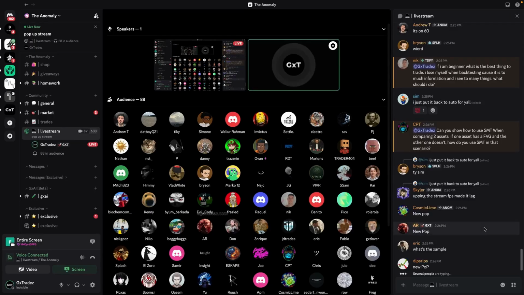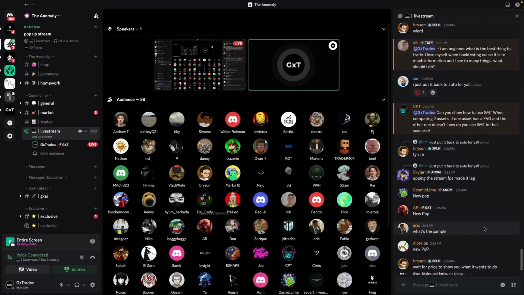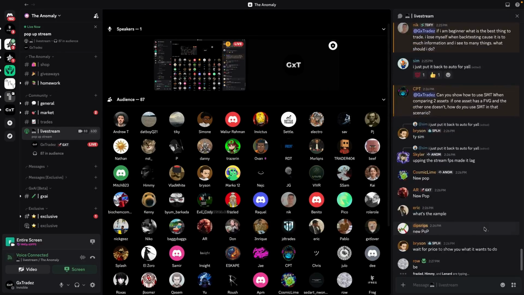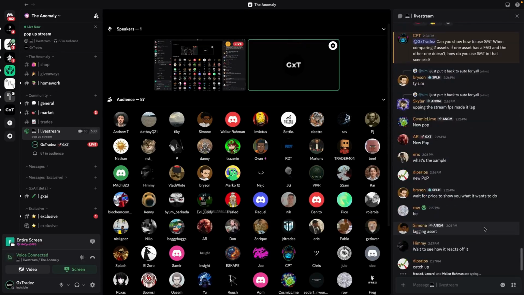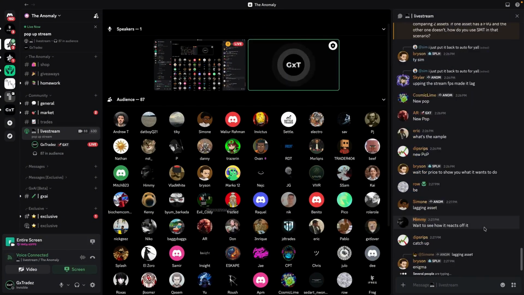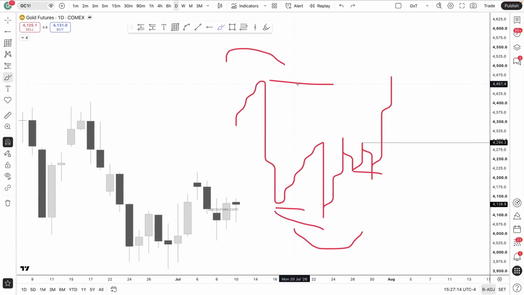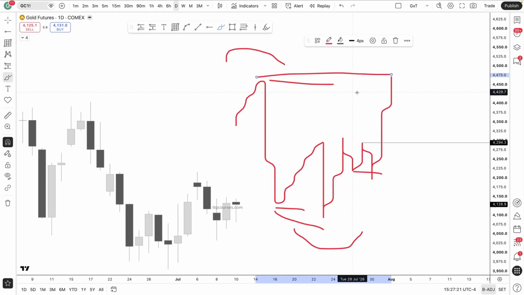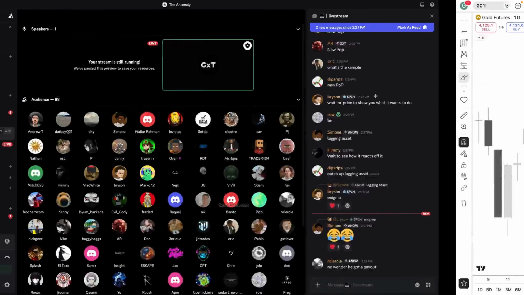New phase of price. Okay. Yes, but what can you do potentially though? Lagging asset. You automatically look at those correlated assets, like what is this SMT? Because it's going to create SMT. We know this. Every single time it's going to create SMT. Is this SMT valid? You're going to ask yourself, right? And you can refer to asset synchronization in the course to understand when and where it's applicable. That's what you're going to ask yourself.